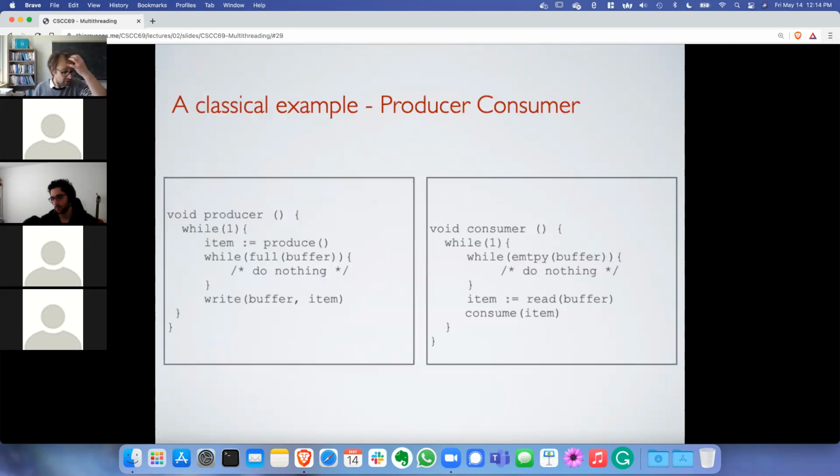So let me talk about kind of the same example as with the X, incrementing the X, but it's a very classical example that you find in textbooks. It's called the producer consumer. Imagine the following: you have a buffer and two programs running concurrently. One is producing, meaning it is writing into the buffer. And the other one, the consumer, is reading from the buffer. So we have two programs, two threads running in parallel.